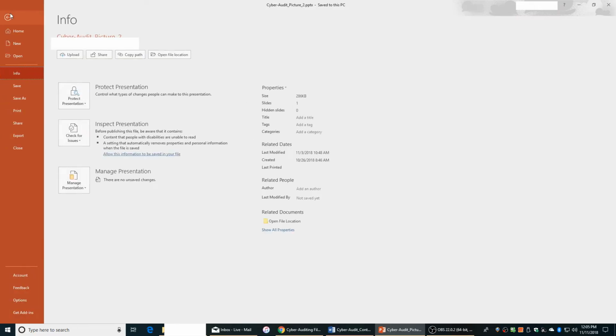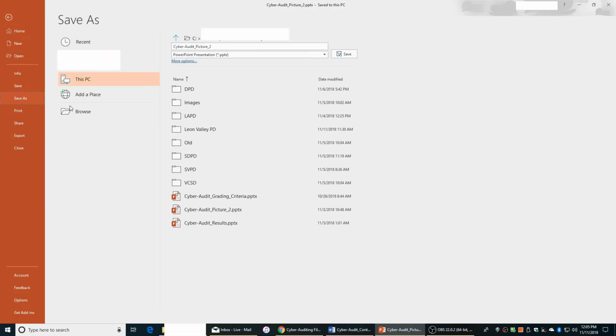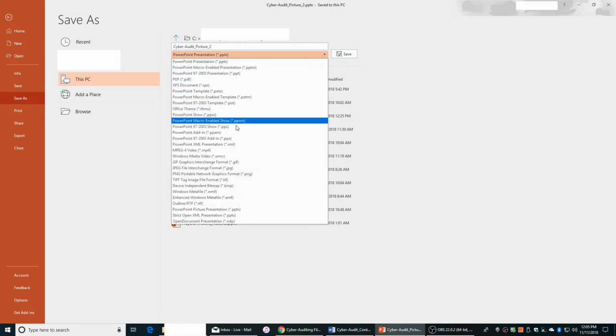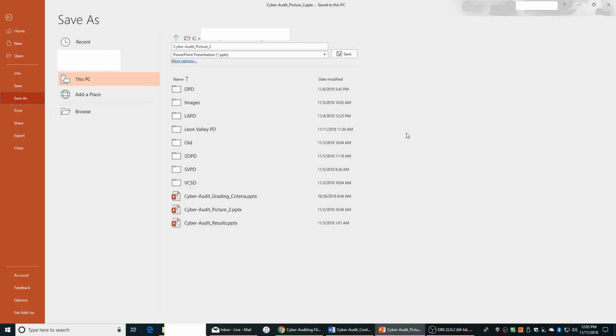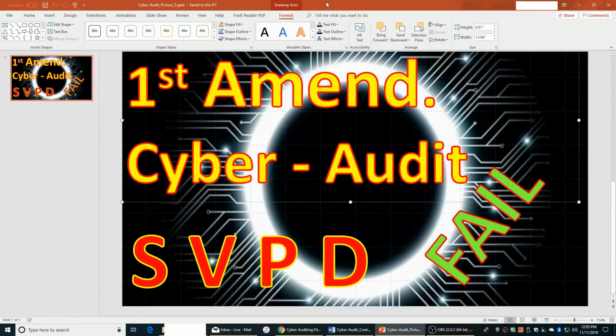Then go to File, Save As, and select Save as JPEG, and it saves that JPEG file, and then you can upload that as your thumbnail. It's really easy. I've tried using GIMP and different things. You can do it, but this seems to be the easiest way for me. Do what you want anyway.